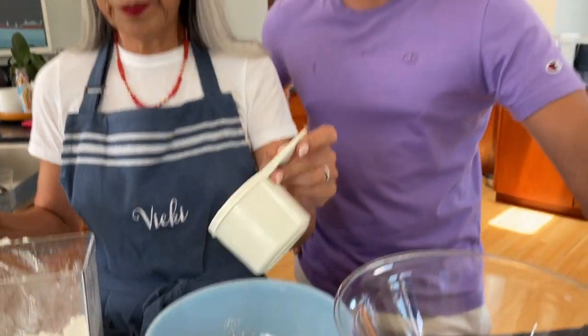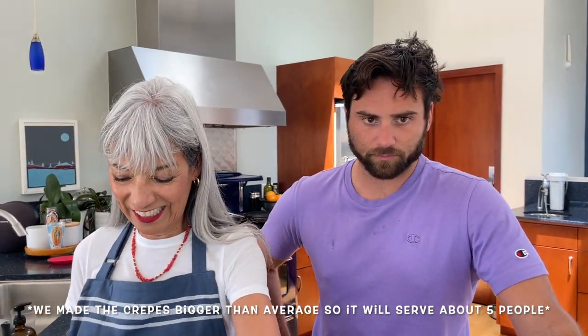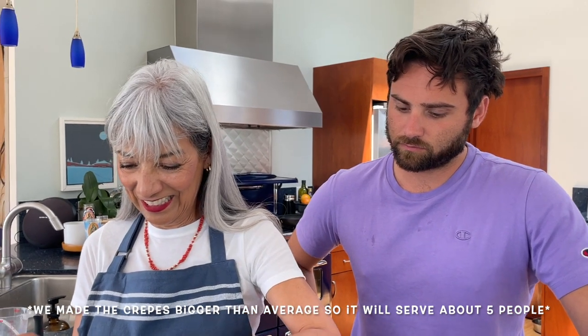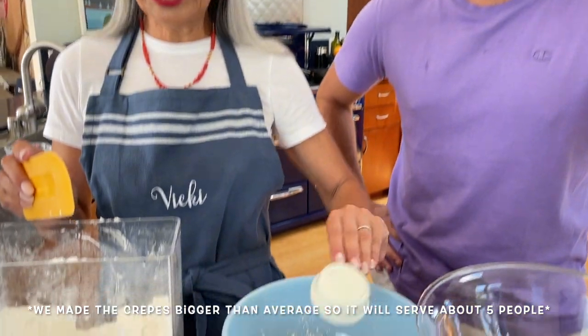That's for 15 people. No? Oh, we're making a recipe for 15 people. Yes, we are making the recipe for 15 people. I may eat all these myself, so don't judge me. Exactly, no judgment at all.